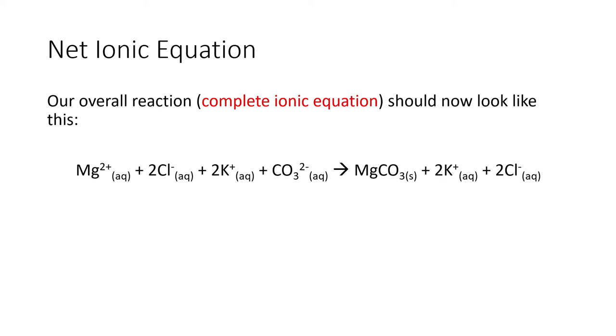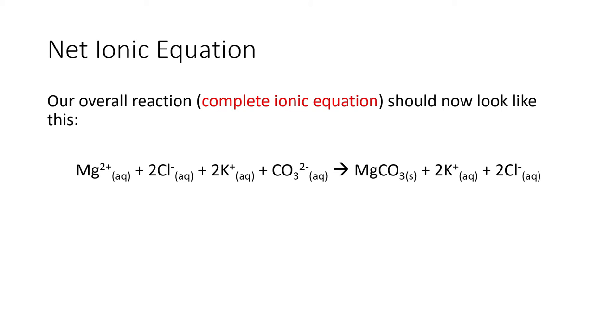Now this is that same equation, just written over in much nicer handwriting, with all the aqueous thrown in. And we're going to move on to the net ionic equation. So in this case, we can look and see what our spectator ions are. The spectator ions are going to be the ions that are the same on the reactant side as they are on the product side.